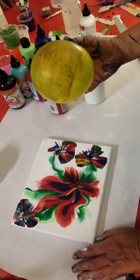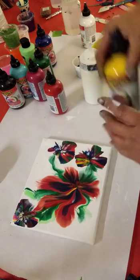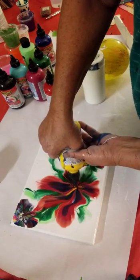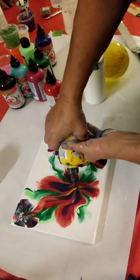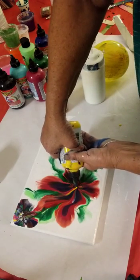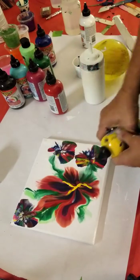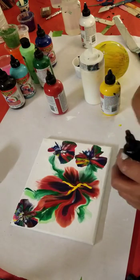Should I give it another smush? I think I want to add a little yellow to it and lighten it up a little. You can tell I haven't used this in a year - is it open? I don't want it to squirt out. There we go, some yellow in there, down here. And I'm going to put some of the pink - magenta - in there too.